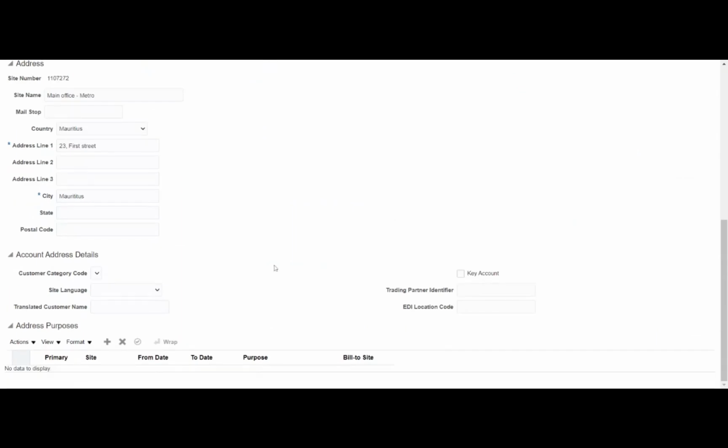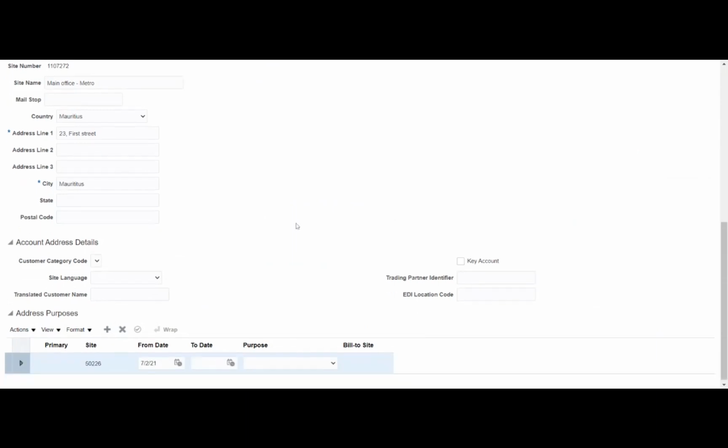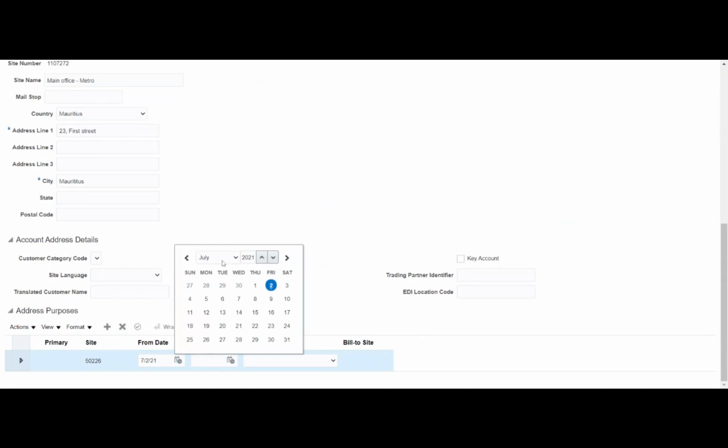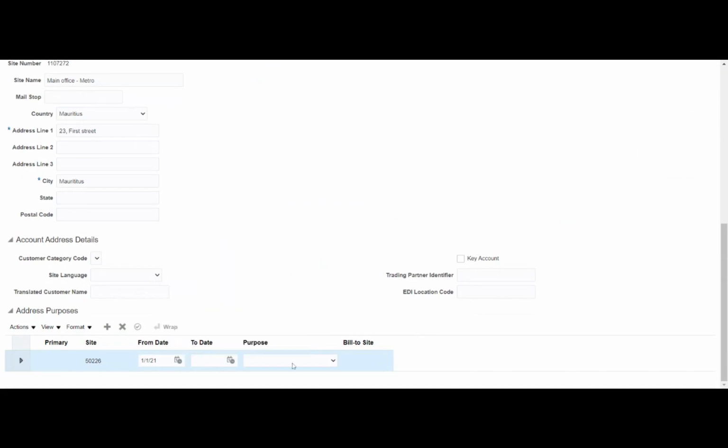Now if you see here, we have address purpose. Address purpose is nothing but what I'm creating this address for. This could be for bill to, or for ship to, and the address could be different for bill to and ship to. The reason is that I might ship all those details to the customer's warehouse, but the billing and other information might go to the head office where they will make the payment. That depends on the requirement and how we want to map those things.